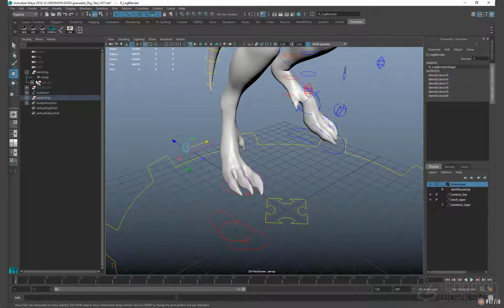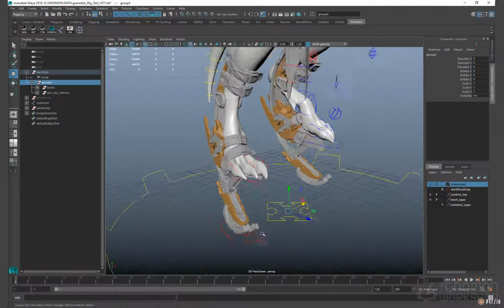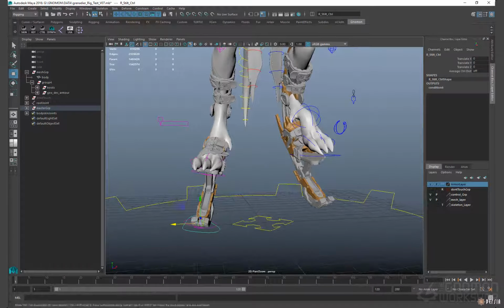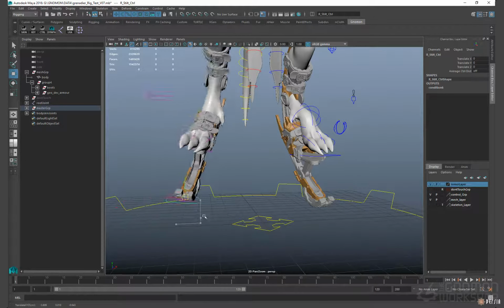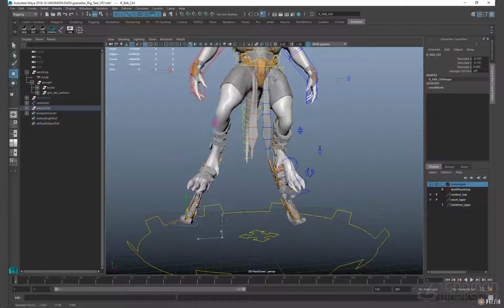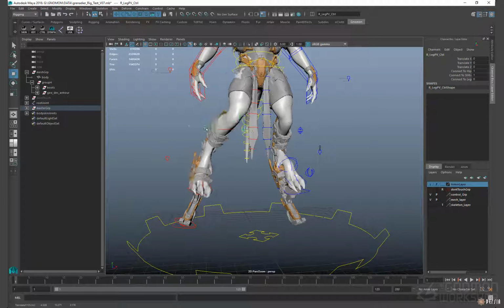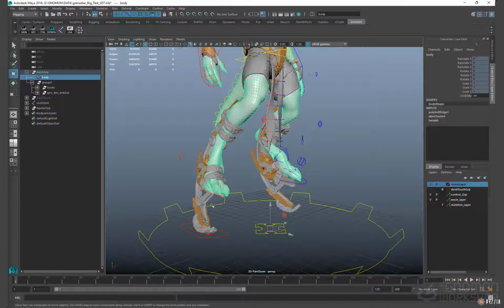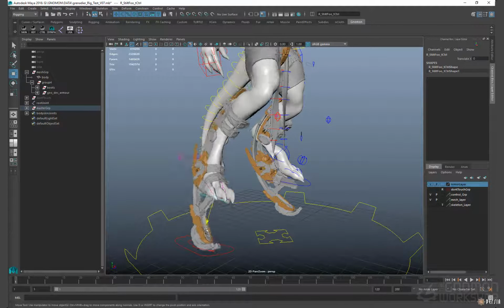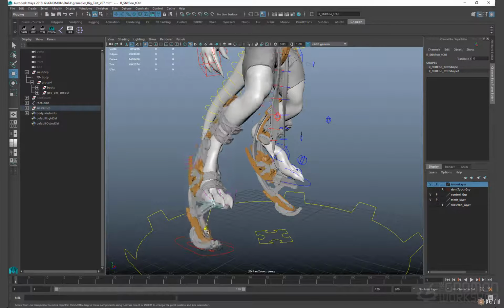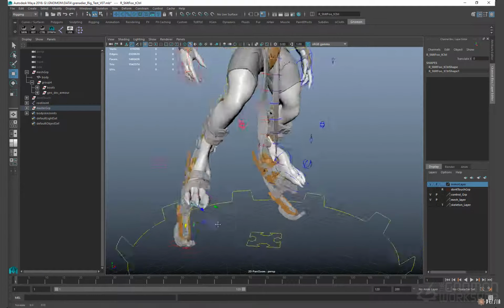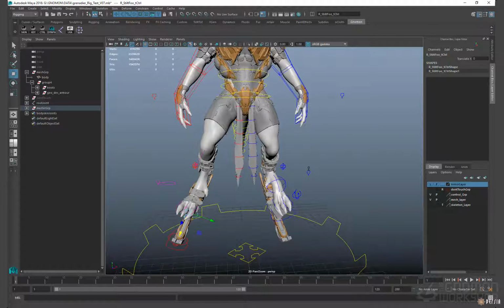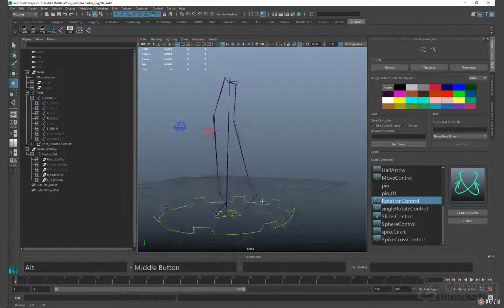As you can see here, when I go into the stilt, it's this one. Let's unhide the stilts here. So we have a single control to move everything. We still have the pole vector, which is the same as we used last time. And then we have squash and stretch controls for the stilts itself. So let's get in and create those.